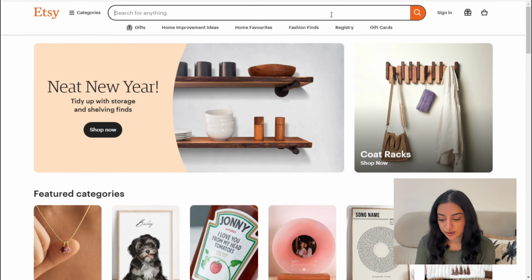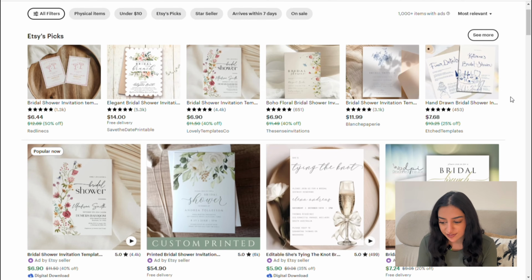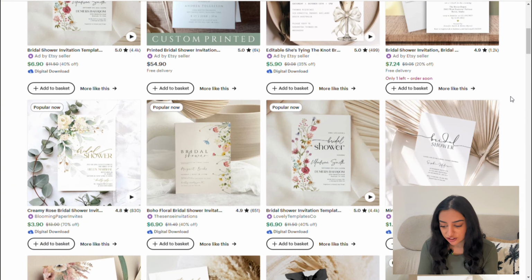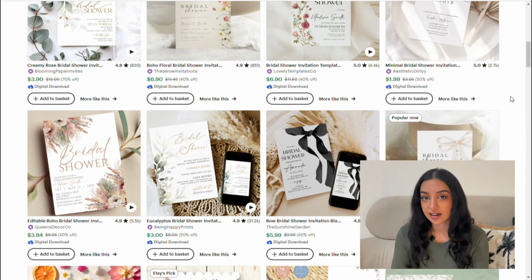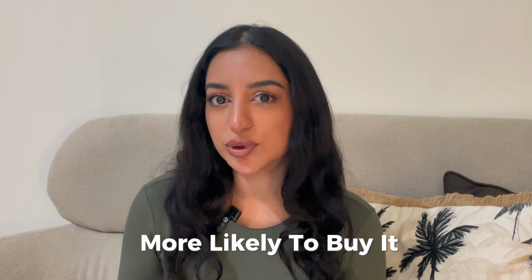If we head over to Etsy, let's check out what our competition is doing. They're actually very neutral themed. I can see a lot of white, a lot of beige, and there's only a couple on there which are actually using a mock-up. That is exactly what we're going to be doing. A mock-up is basically a picture which shows our digital product being used. So we're going to choose either a phone or a tablet. And again, with the business mindset here, this is a bit of sales psychology. By making people envision themselves using your product, it makes them more likely to buy it.